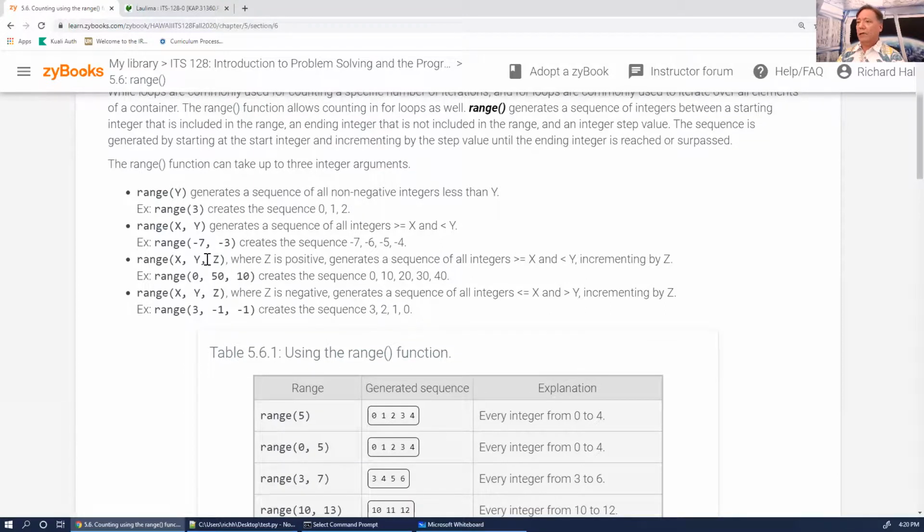Now this one specifies an increment value. Here we're going from x to y, and each time we increment by z. For example, start at 0, go up to 50, but each time go by 10. So 0, 10, 20, 30, 40, and then it does not include 50.